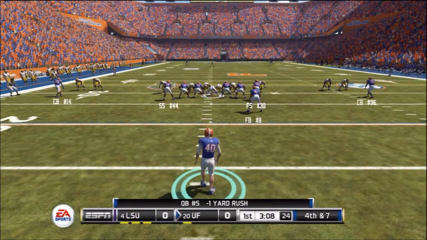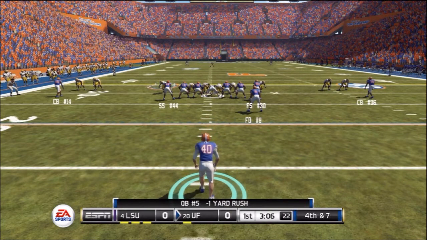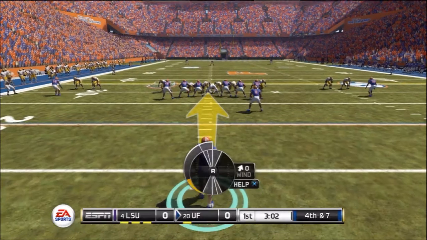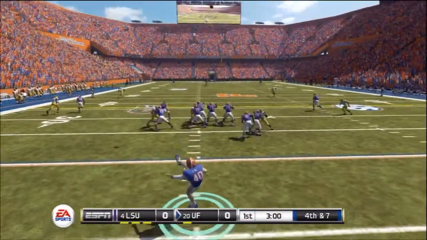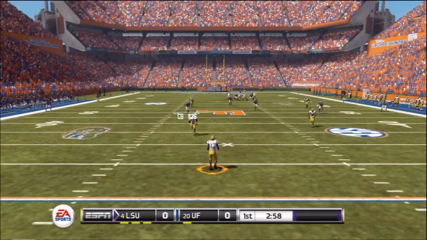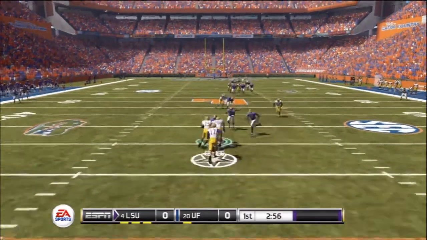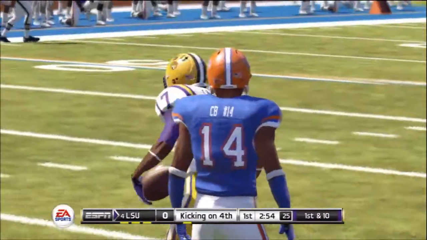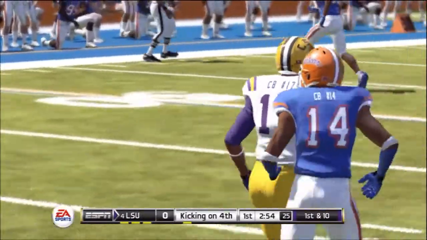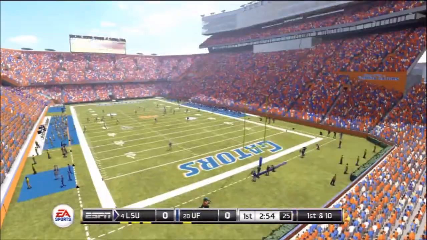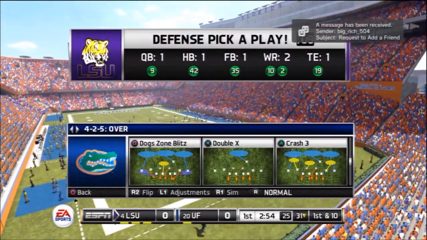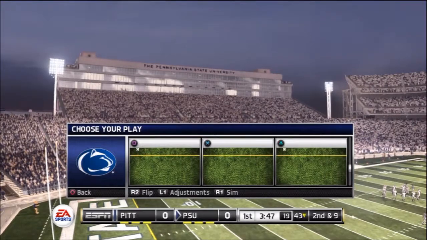A lot of people I heard were complaining about custom playbooks. Oh, it's going to make it so everybody's dominant, so on and so forth. And so far I just really haven't seen it. And believe me, I'm definitely not the best at this game. I'm not the best at Madden either, but I'm not even anywhere near my Madden level on NCAA. So maybe it's just me. Maybe it's just that I'm not that good to make a dominant playbook. But I just don't see the theory in it.